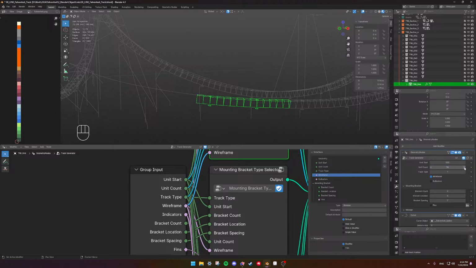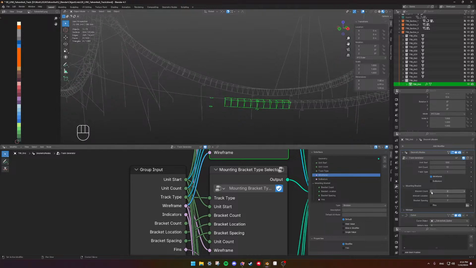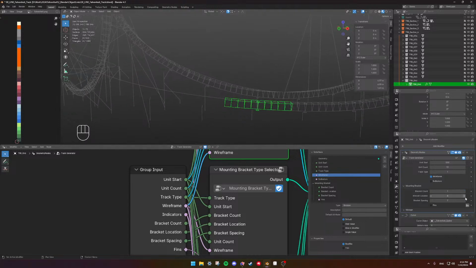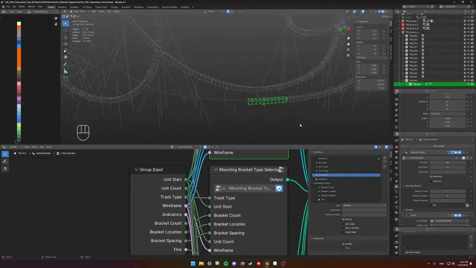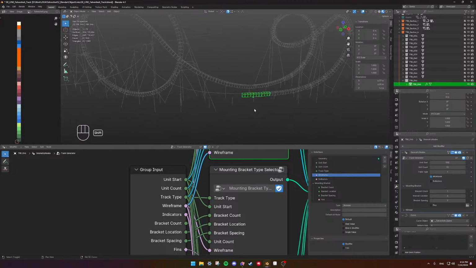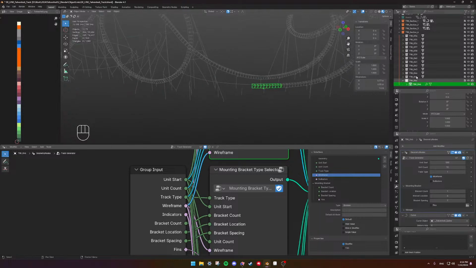It has to be 16 or 10. Let's do 10. 10, and then I'll end this section here.